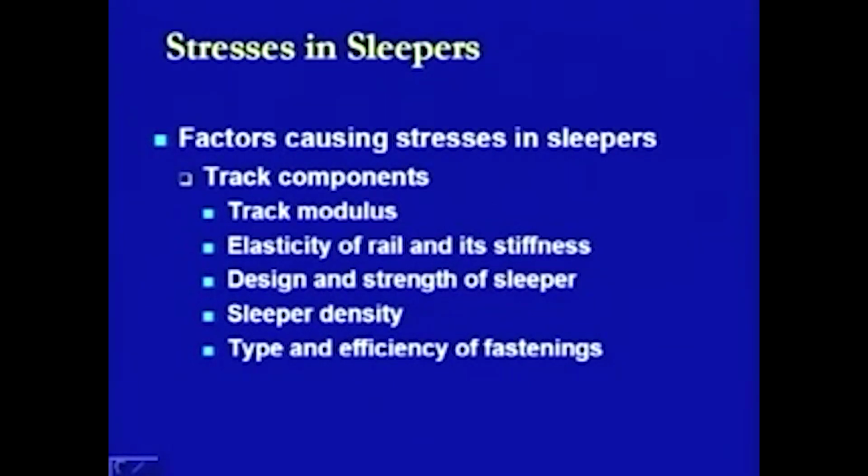Here, if the sleeper density is more, it means the stress coming from the rail sections is going to be distributed to more of the sleepers, and therefore, the amount of stress induced in the sleepers will be lesser. And then, what are the types of fastenings which are being used between rails and sleepers, and how efficient they are in transferring the load from the rails to the sleepers. Now, another aspect related to fastenings is their load bearing capacity, the total amount of load which they can take or sustain without breaking, and that is where the total amount of load which they will be transferring from one system to the other system will be defined.